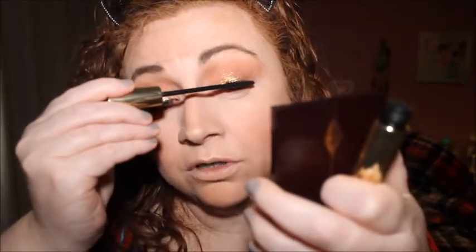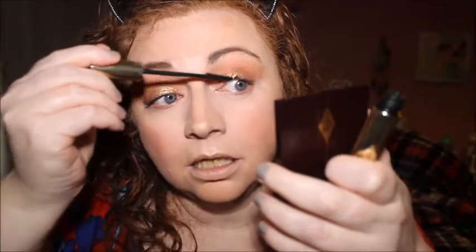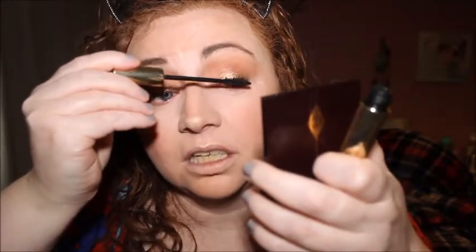I always like, once mascara's on, I feel like the eyes really come together more than they did before. This is why I just couldn't live without a mascara. And I've only got this one, so I definitely need to get a new one soon. I mean, push comes to shove, I've got at least another 4 months with it, so it's not like I'm in crisis of needing a mascara, but I do need to get at least one more.